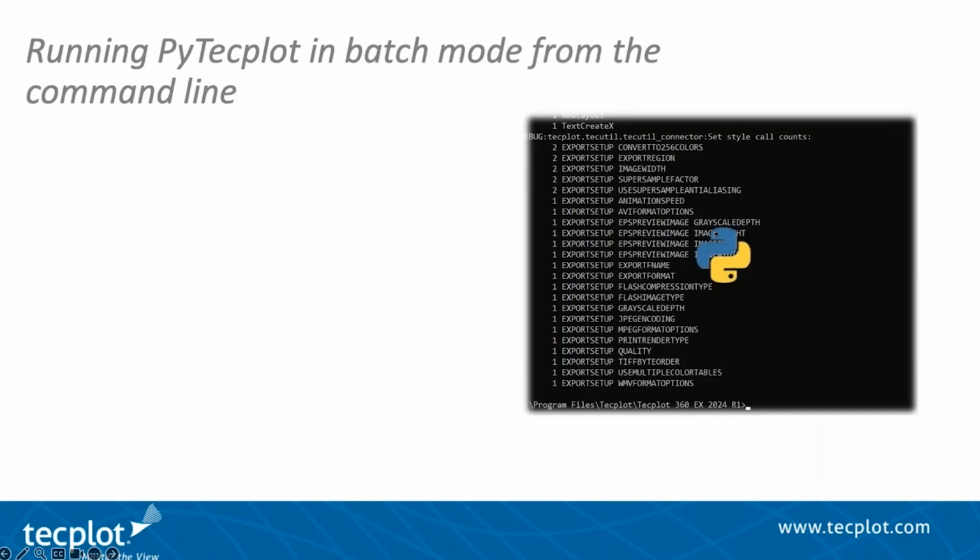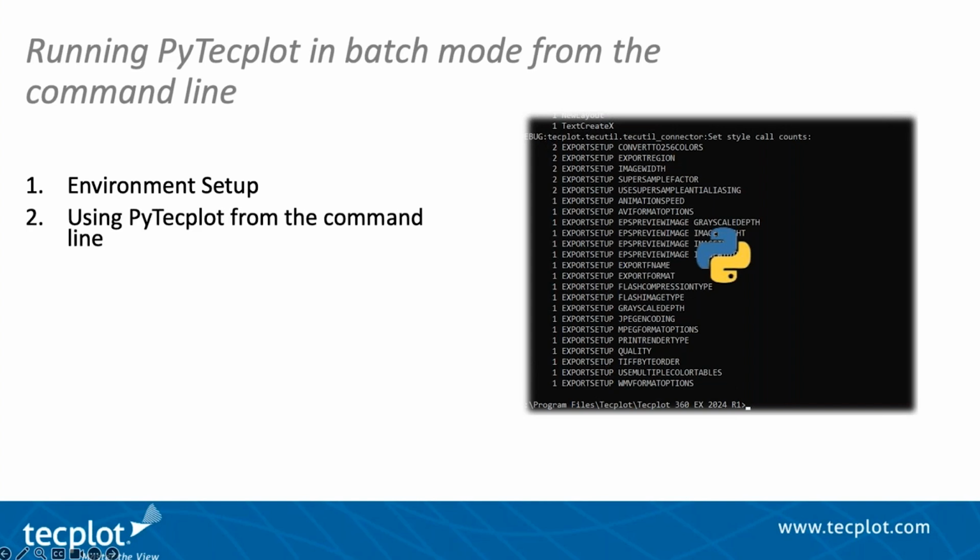So we'll jump into the other side of PyTecplot, which is batch mode. Now, this is a way to automate tasks. However, we need to connect to the Tecplot engine without an instance open. So there are a few other considerations we'll need to make. So first, we'll take a look at the environment setup on the next slide. And then we will look at using PyTecplot from the command line, what that looks like.